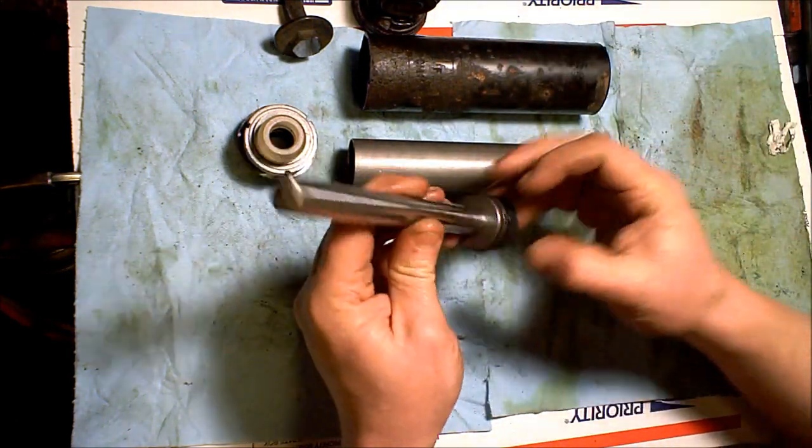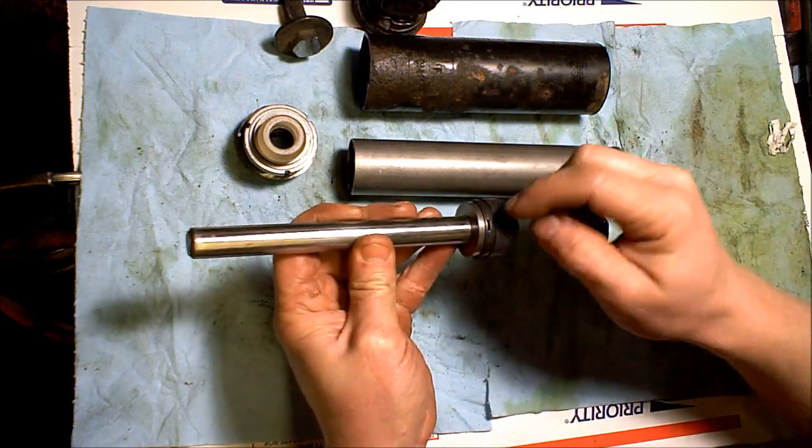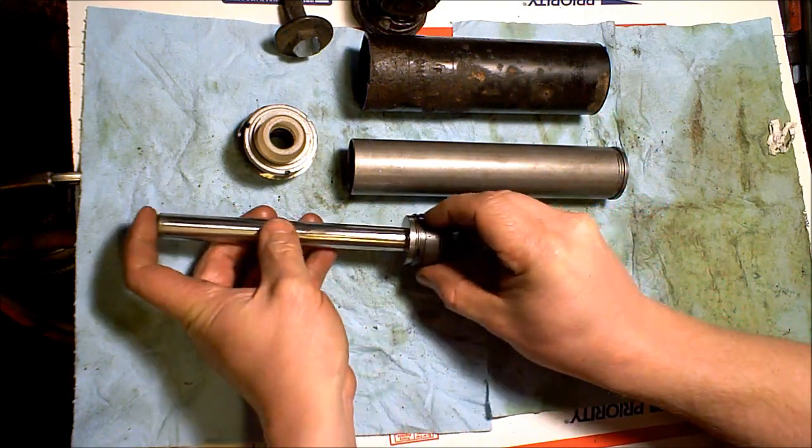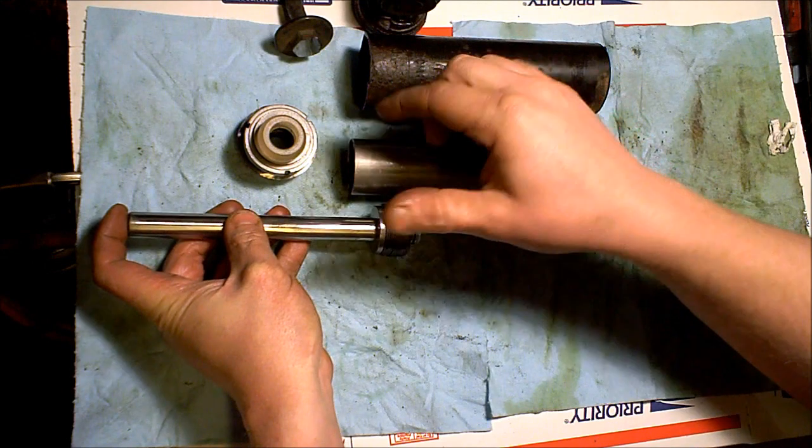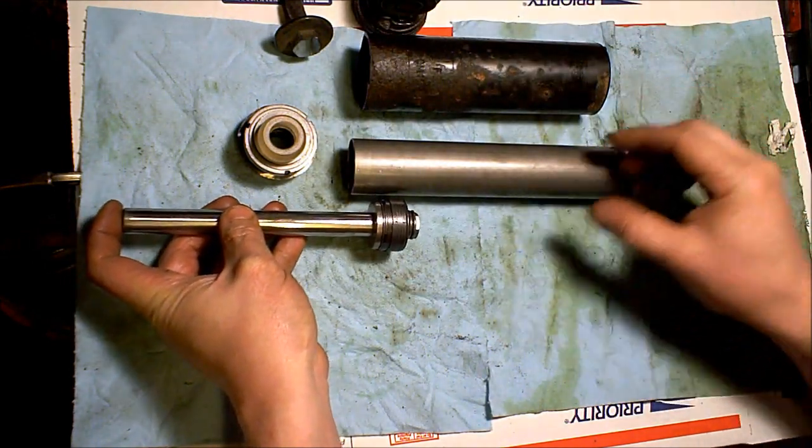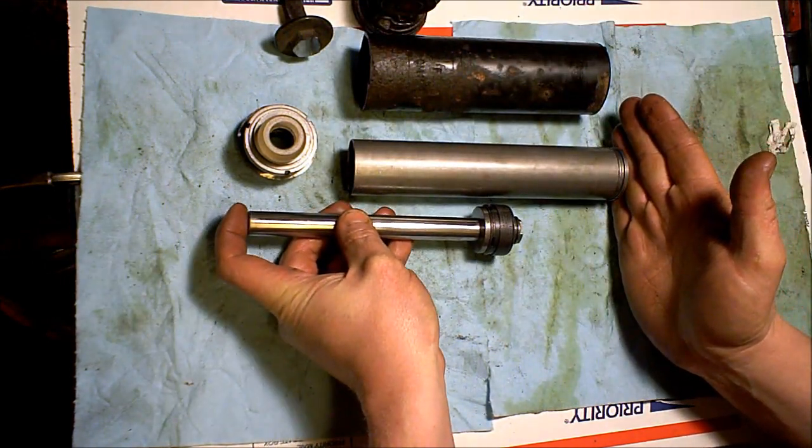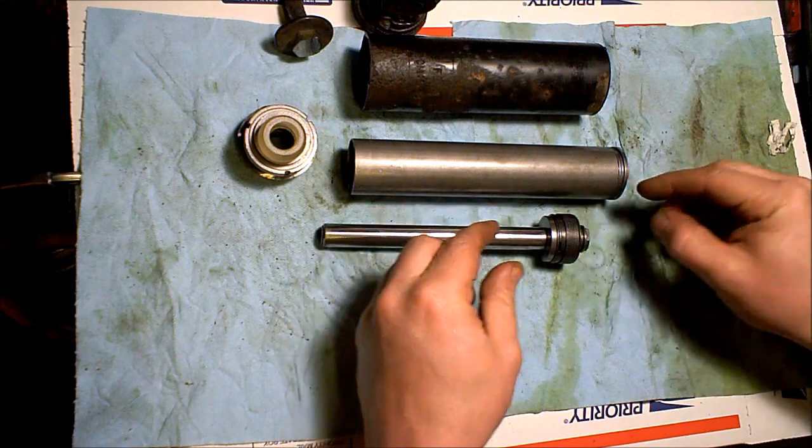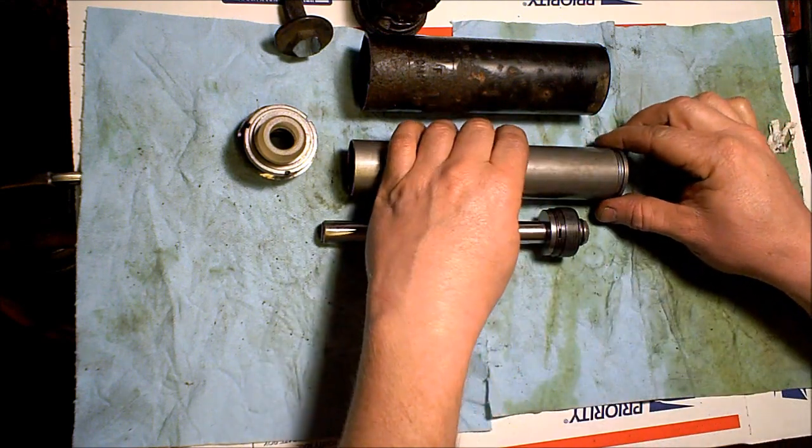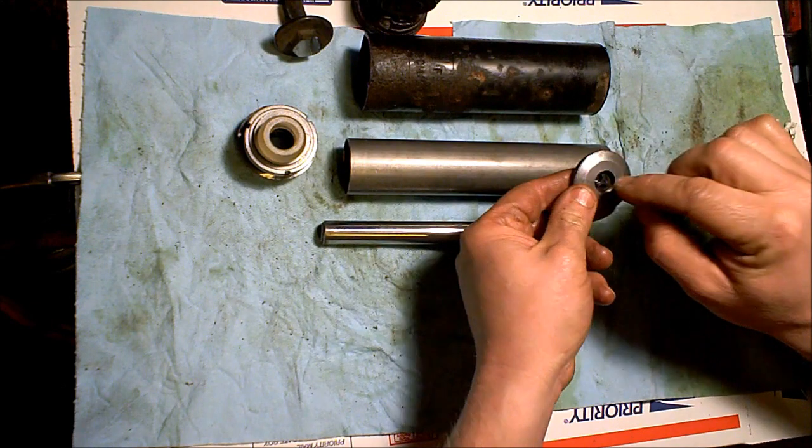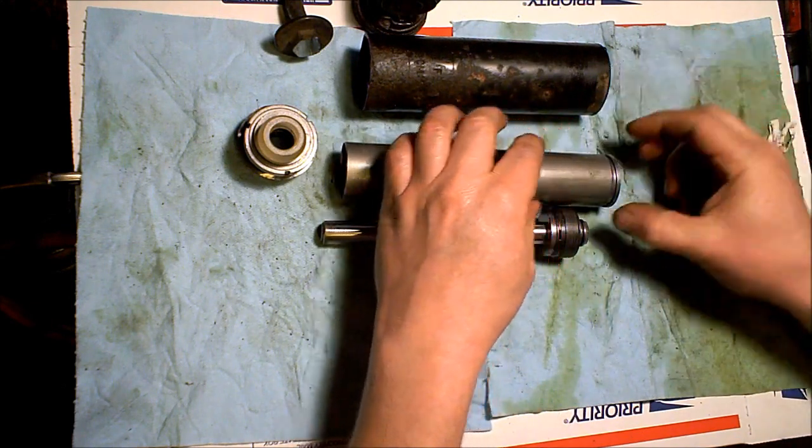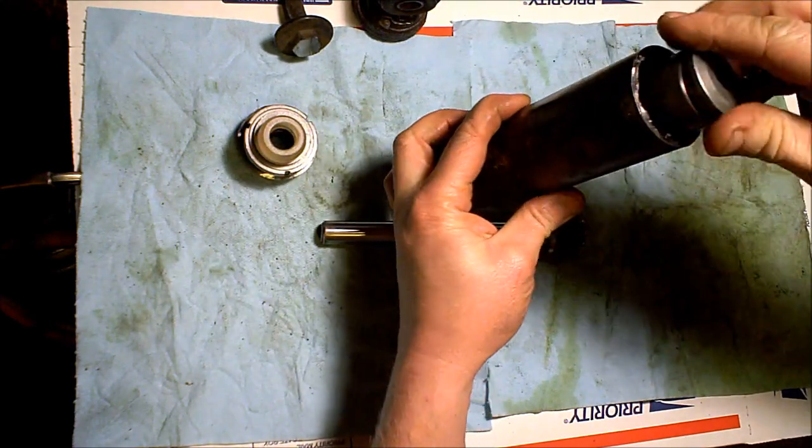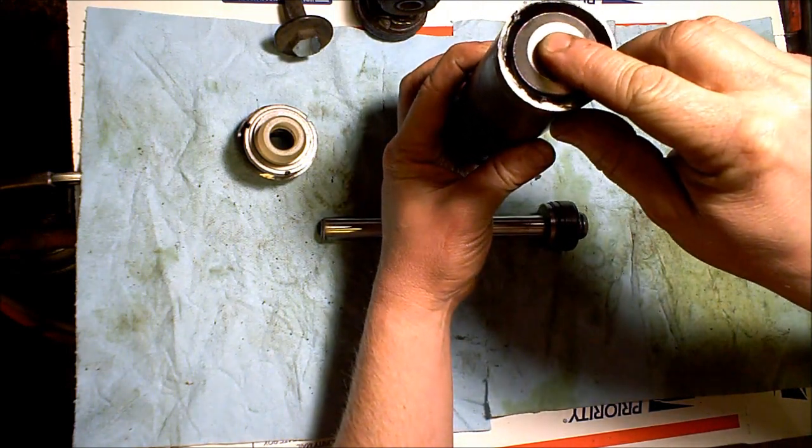And it does that by passing through little metered holes in here that have little valves on them and little metered holes inside here. And as it's going up, it's pushing the gas or the oil down. And as it travels down, you're hitting a bump or a pothole or something that's compressing. The shock is compressing. It does just the opposite. It's forcing the fluid from here up into here. And any excess fluid, it's actually pushing out the back here and into the housing and along the outside. This is sitting here. And this never sits flush. It actually just kind of floats in there like this.